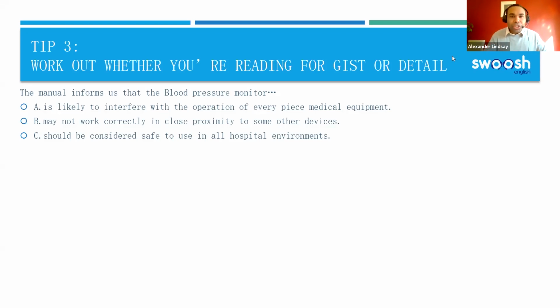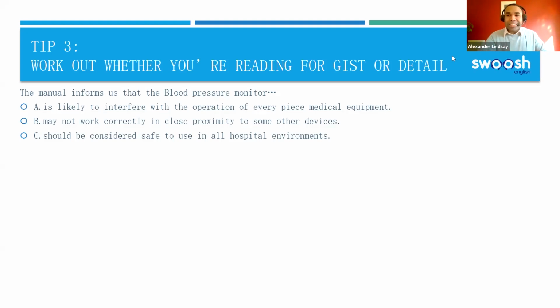Okay, so let's have a look. So gist is the main idea. Absolutely, main purpose. Yeah, that is absolutely right. The gist is, what is the main purpose? What is the main focus? And some of the questions in the OET will be asking that question. What is the main purpose, or what is the main focus of a memo, of an email, etc.?